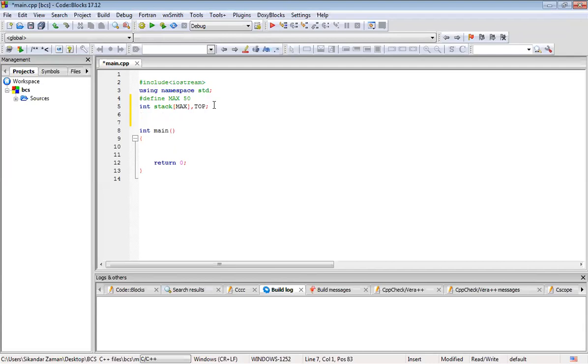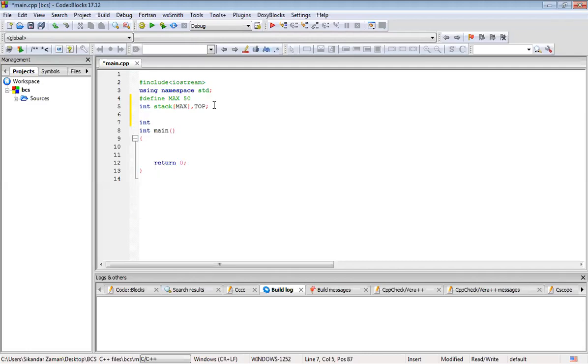Second, whether the stake is empty or not, also called underflow. Another, overflow, to check whether the stake is full or not. Then the push element operation, then the pop operation, and then to display the values. Let me write it down.